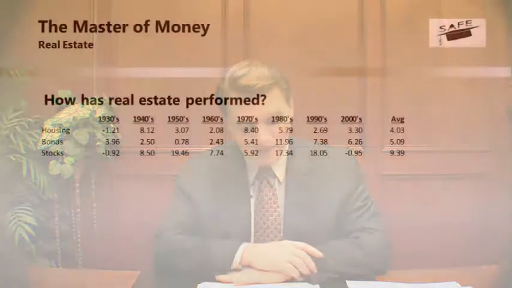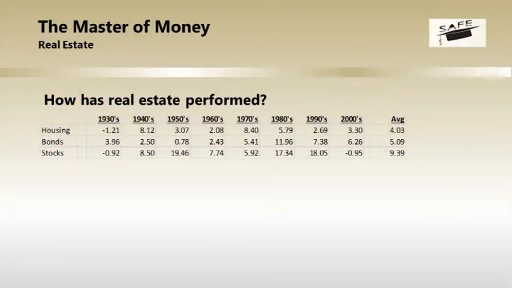But the question is, do you really make money in real estate? And the answer is yes. I'm going to show you some charts here going way back to the 1930s that show average returns from real estate compared to other indexes. This first chart that's showing on your screen right now shows that since 1930, real estate has averaged about a 4% annual return. Now that's total return, including capital appreciation plus income. If you compare it then to bonds and stocks, you'll see that it doesn't perform quite as well. Bonds average about 5%, and over that period, stock in America's companies has averaged more like 9%. So clearly, there's less risk but less return to real estate.